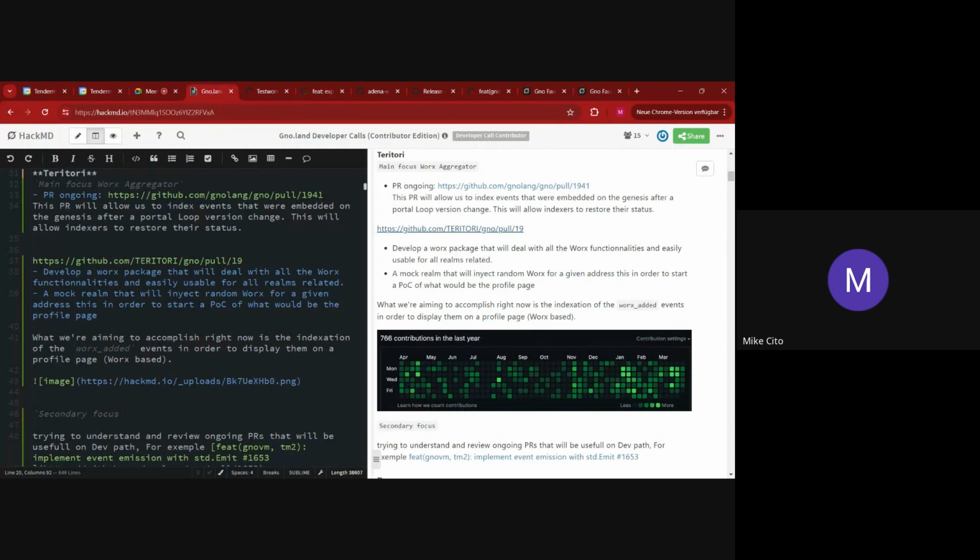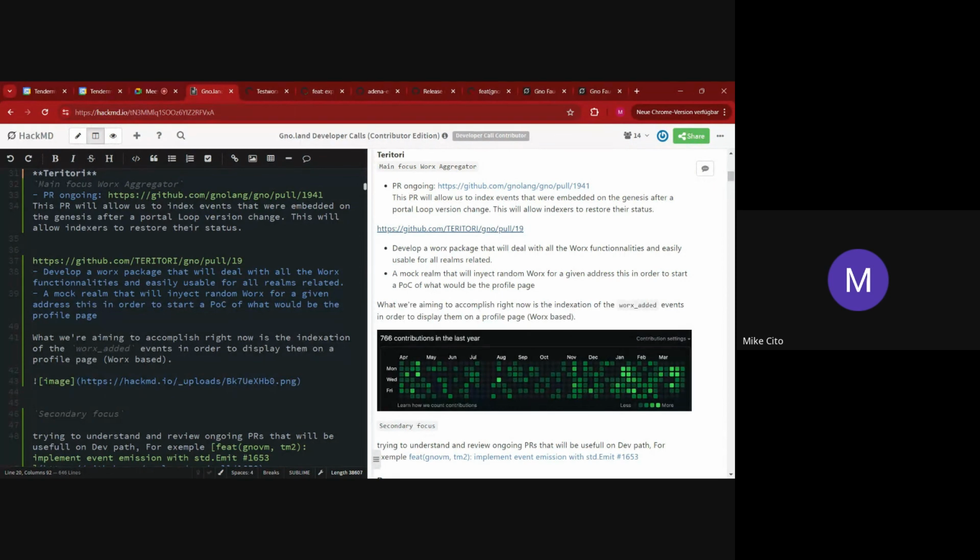Right now it's just a skeleton, and the final idea is to have some sort of UI, something like GitHub, that will show what we did each day of the month, like on the image. That's our main focus.